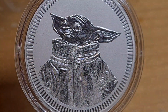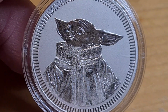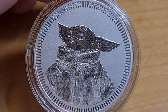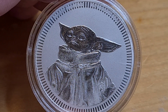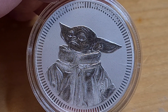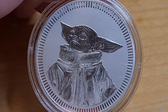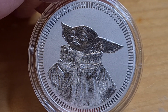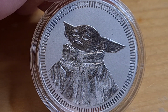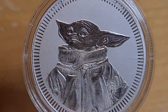But it is one of those really weird ones where you just look at it and you're like, huh, okay, cool. If this was something like, I'm trying to think, Batman or one of the Marvel or comic things, I'm fully on board with that kind of stuff and I like it. If it was an old vintage video game like Contra or something, oh, I'd absolutely love it. Yeah, I'm showing my age here, folks. This, it's just bizarre.